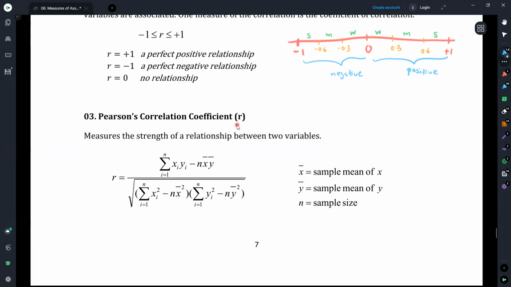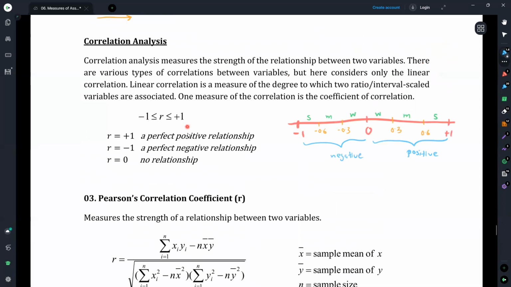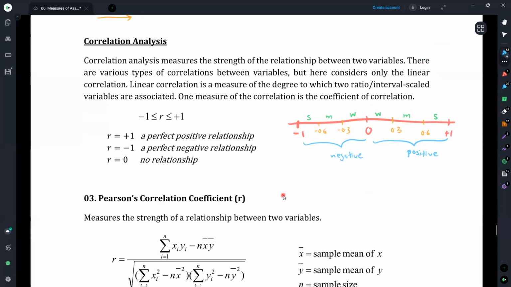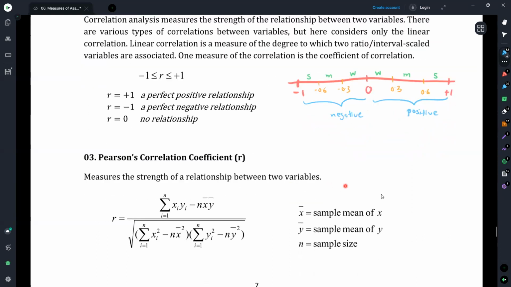Therefore, using this equation, we can calculate the Pearson's correlation coefficient for a set of variables, and you must get a value between minus 1 and plus 1, and according to the value we get, we can use this scale to comment on it. But apart from finding the Pearson's correlation coefficient, previously I also mentioned that here we are only finding the linear relationships among the variables. Therefore, prior to finding the Pearson's correlation coefficient, we must have a quick look at whether the data follows a linear behavior. If the data does not follow a linear behavior, then we have to go for an alternative method, or make a transformation to put them into a linear form.